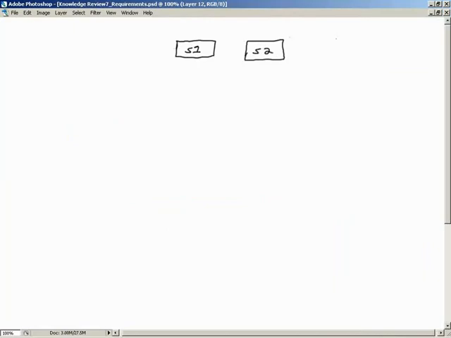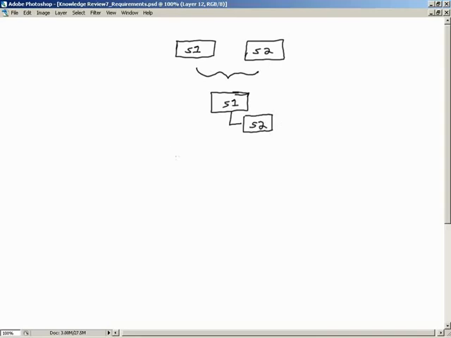And we want to establish a hierarchy where S1 is the parent of S2.